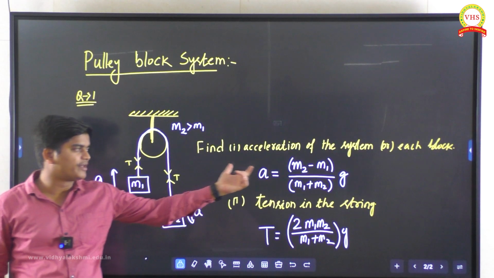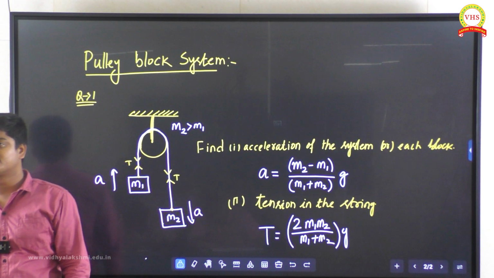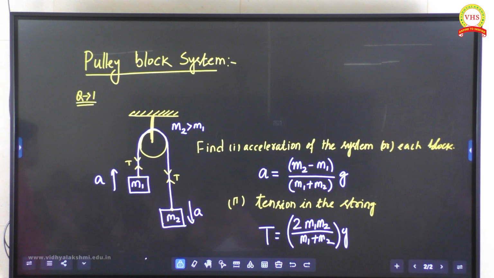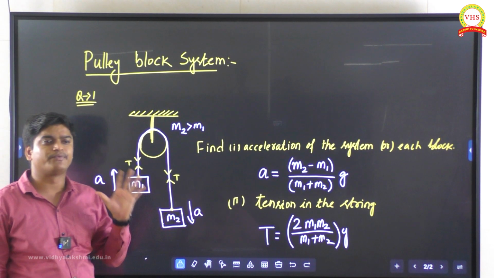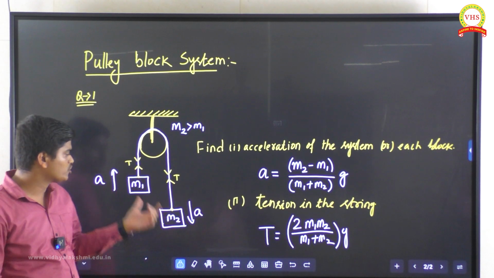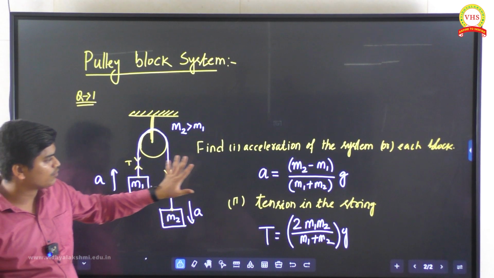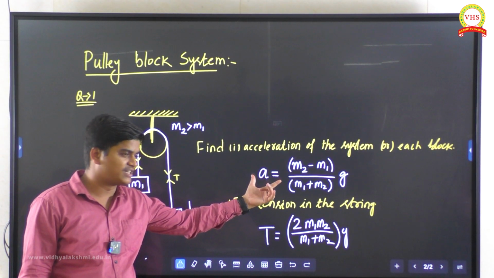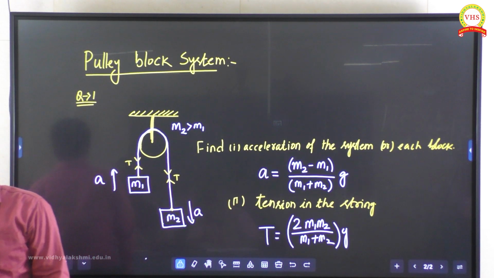Now, how is this coming? How this tension is coming, we'll try to find according to Newton's laws. Newton's second law will apply. And already you know, to solve any problems in mechanics or in Newton's laws of motion, you need a free body diagram. So separately M1, M2 free body diagrams we will do. First you note it down, the question. You have to find this acceleration. This answer I actually wrote directly, but you have to find how acceleration is coming.